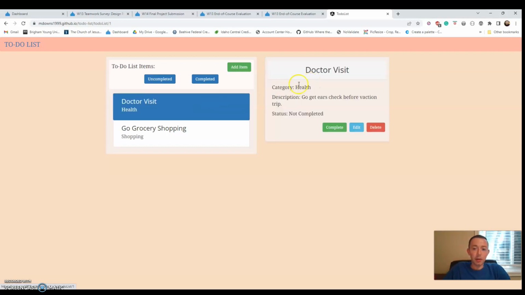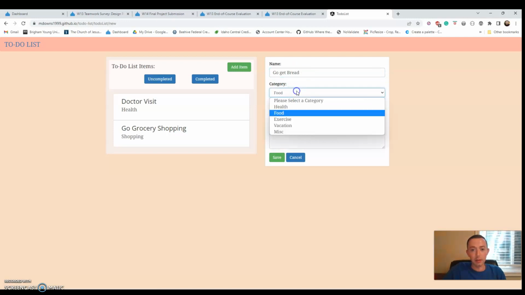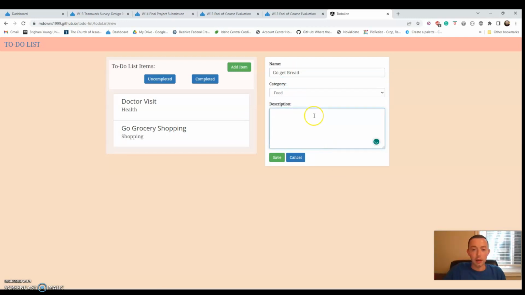So just to show here, I have two simple items in the database as an example. I can add an item, go get bread, whatever. I can select a category from it. It's like go to the store and get bread.